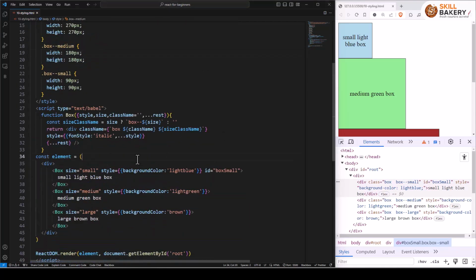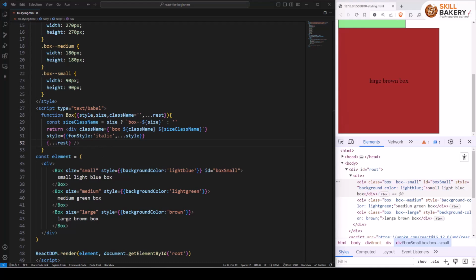Now, one thing that I would like to note over here is that if you see this class coming up in the debug console, under elements we have this class box is small, but for that we are actually using the class name. The reason why we are not using class is because class is a reserved keyword. The other thing that I would like to highlight over here is the style attribute. As you can see, the style attribute is an object and not a string of styles. It's because it's a lot easier to combine objects of styles.